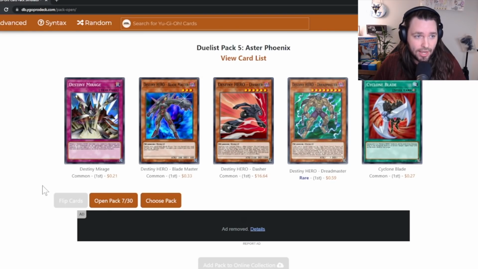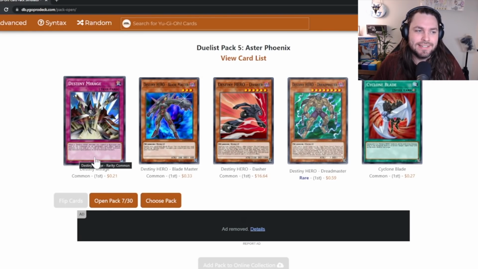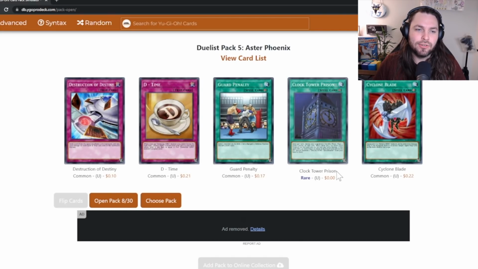Next pack, there's a Cyclone Blade. Excellent. And Dasher is indeed a 6. Excellent. So we can use Over Destiny with Dasher in the grave. Pack number 8, Clock Tower Prison, is really funny, but I actually don't plan on running it. I think that Dark City is generally better, and you can use Dark City to knock out Clock Tower Prison. So I'm definitely going to be running the Cyclone Blade and the Guard Penalty though.